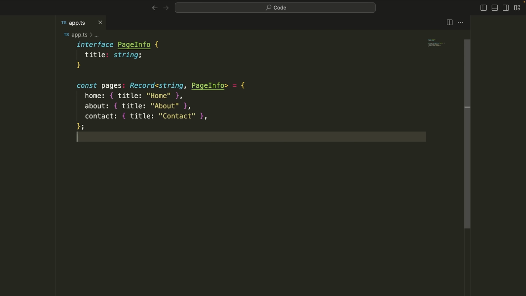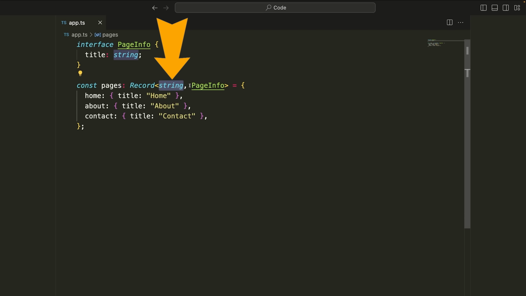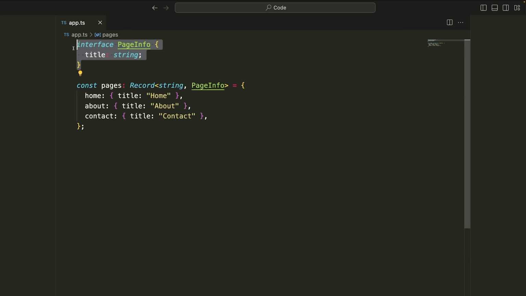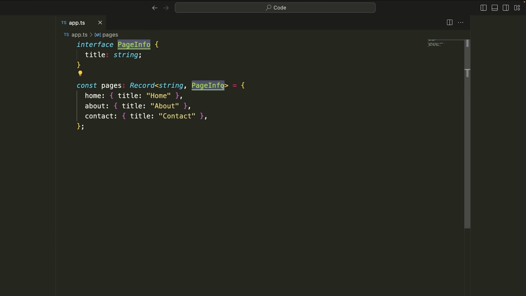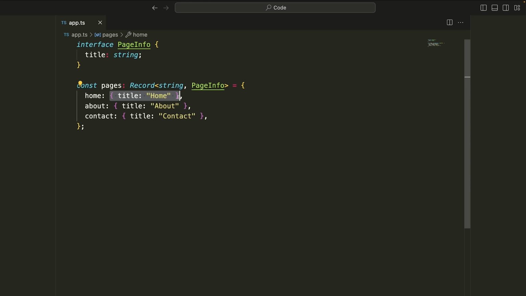So the next utility type to look at is something known as a record. Now, a record allows us to have some key associated with some value. So it's a way that we can create some kind of mapping type, and it's a little bit cleaner than if we were to write this on our own. So you can see that we have some interface. This interface is called page info, and it has some title. Now what we've done is we've created a pages variable, which is a record, where the key in the record is a string and the value is the page info type. So what we do is we have some string, in this case home, about, contact, and that's now associated with an instance of the page info or something that adheres to that type, which simply has a title.